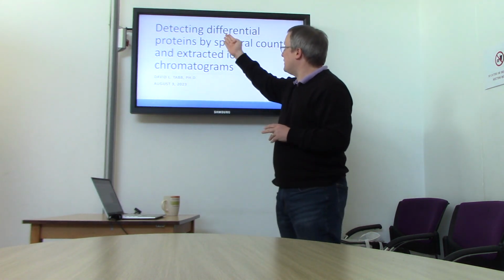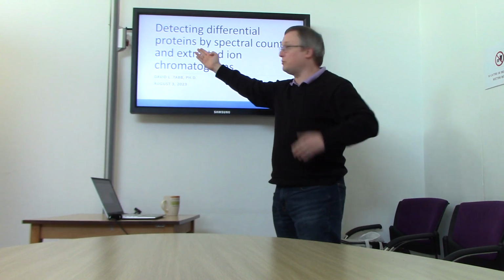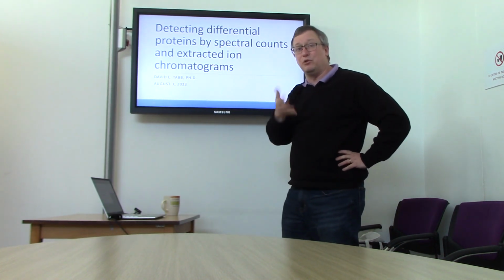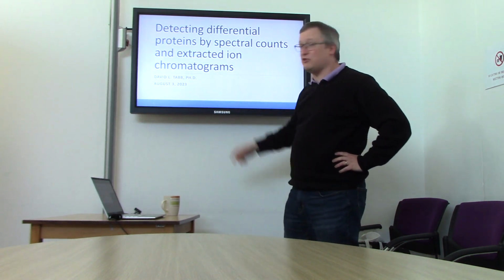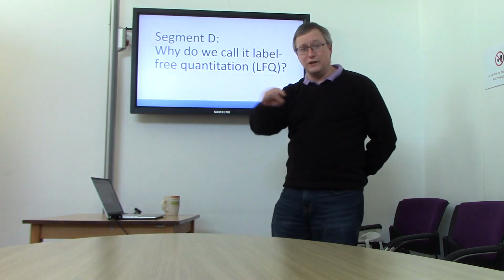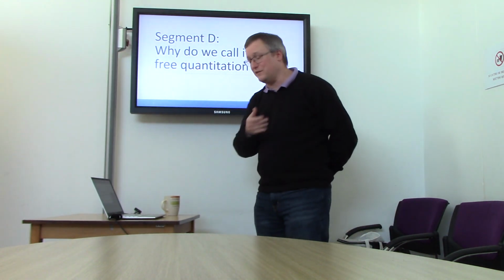All clear? Okay, so we're going to talk then about differential proteins, proteins that change in the context of a broader proteome. We're going to talk about two key techniques in label-free quantitation: spectral counting and extracted ion chromatograms. So following on Tuesday's lecture, we're going to continue with segments D, E, and F for this session.